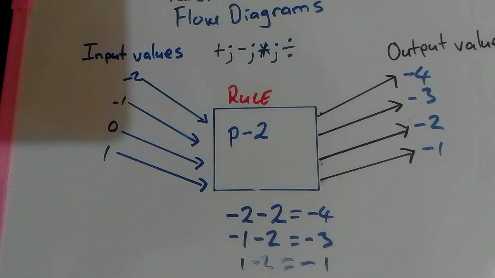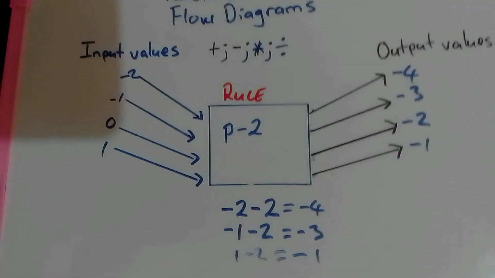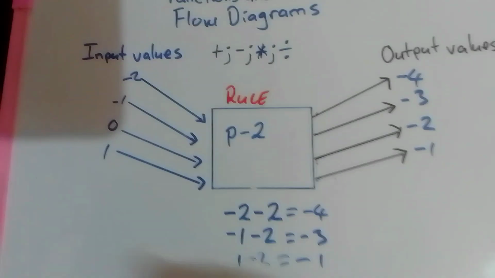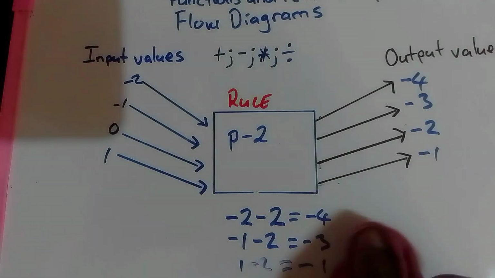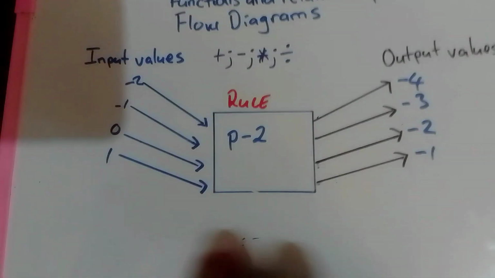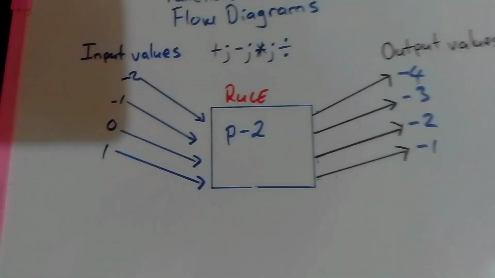So I hope this is very, very easy for everyone to see. But we worked with a rule that is very simple. So what am I going to do? I'm going to erase this so that we can work with a different question.